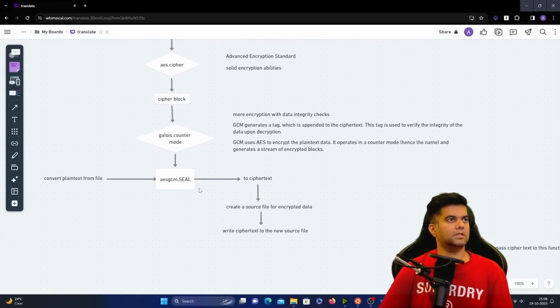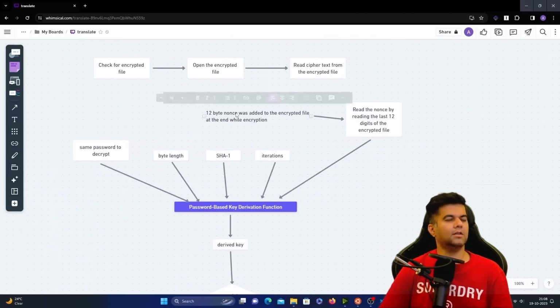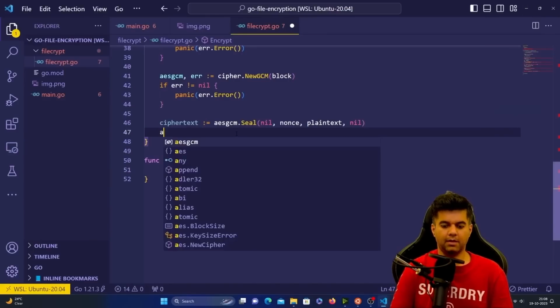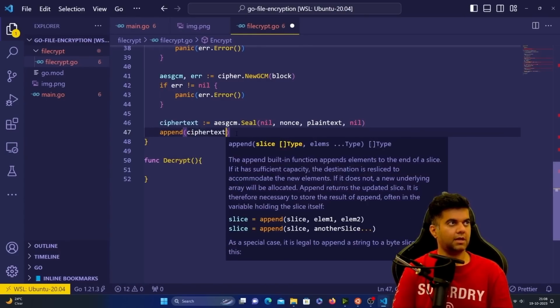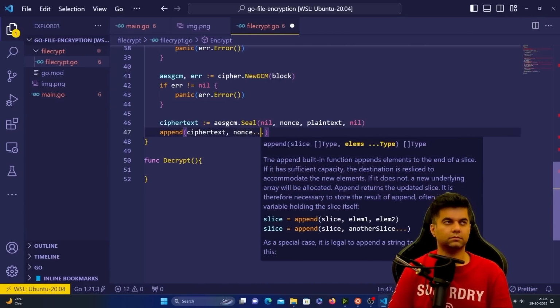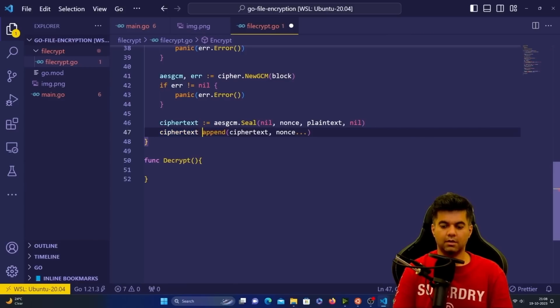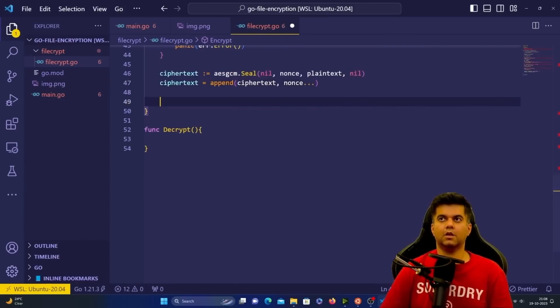There is one thing that I have not drawn here, but I have actually talked about, which is that we add the 12-byte nonce at the end of the encrypted file. So we want to do that now. We want to append the nonce to the ciphertext and store that in the ciphertext itself. So now we have the complete ciphertext. Now I'm going to create a file.